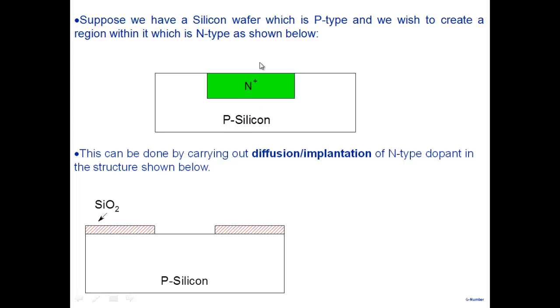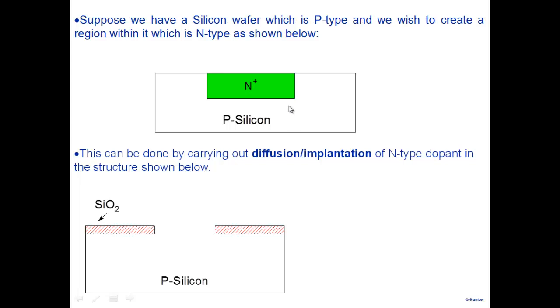And of course, as they penetrate, you'll have a certain profile, and after implantation, you anneal it at a certain temperature to anneal out the damage that may occur, and also to get a proper profile. Diffusion is again a high temperature process, where you have maybe a gas containing, let's say, phosphorus, and at a high temperature, the phosphorus will diffuse into the silicon. All right. So the point is that there are processes by which you can introduce phosphorus or arsenic, an N-type or a P-type dopant, into the material.